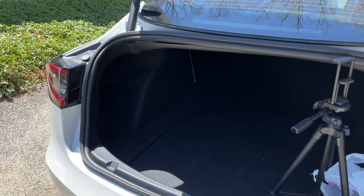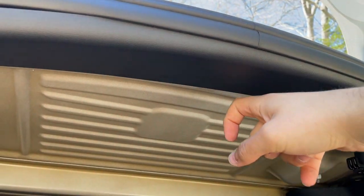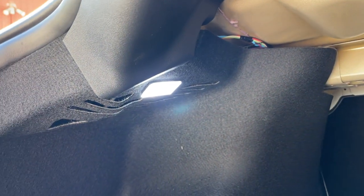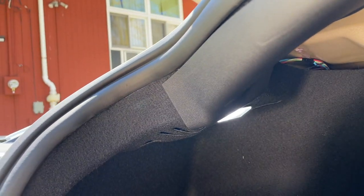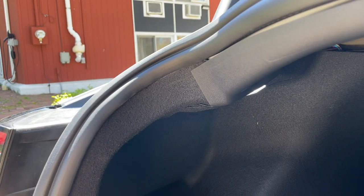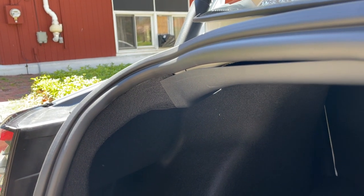The first thing we need to do is remove a plastic piece up here. This plastic piece right here is going to come off, and there's going to be a clip right here that needs to be out to get that plastic piece out. On the other side it's the same exact thing. We're going to remove those two clips, get rid of that plastic piece, put the carpet down, and remove the seal to make it even easier.